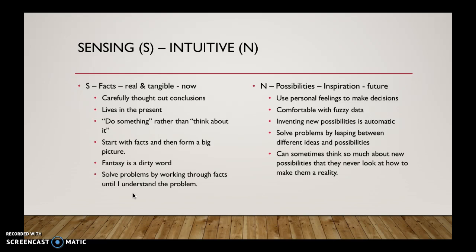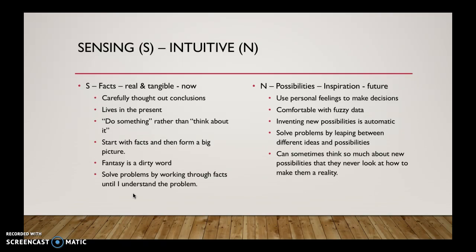They live in the present. They do something rather than think about doing something. And they want to start from the facts and then grow out into the big picture. Fantasy is a dirty word for them because they're the ones who want to actually do the things that others fantasize about. And they solve problems by working through facts until they understand the problem.